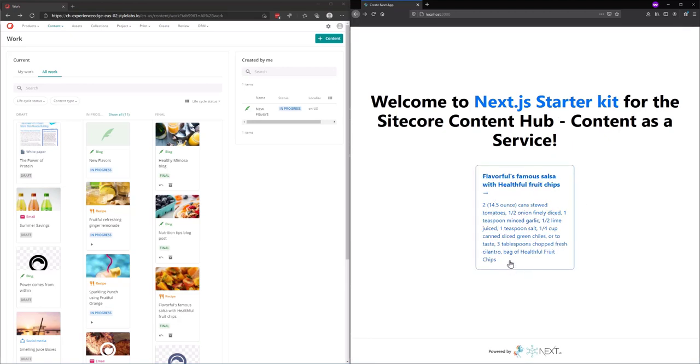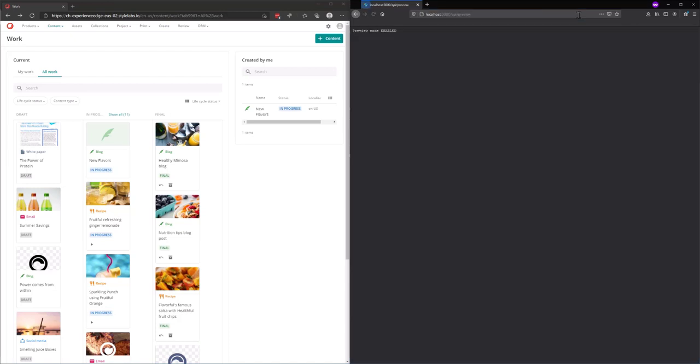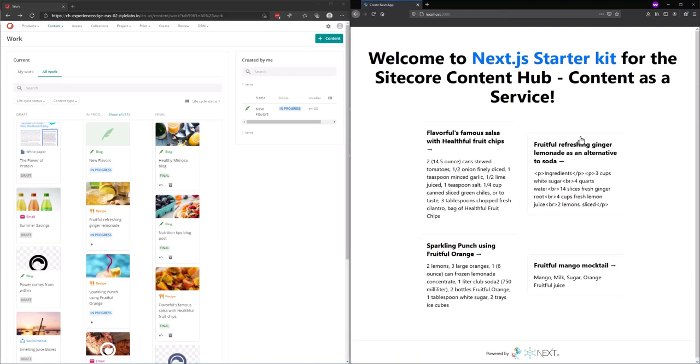It's showing the published instance, which is only one, as you can see over here. Now if you wanted to see the rest of the items, we've enabled preview mode. If you go to preview mode, that will enable it. I'm going to go back to the home page, and when you come back, you can see that I'm seeing 4 now. So the ones which are not in final state as well.